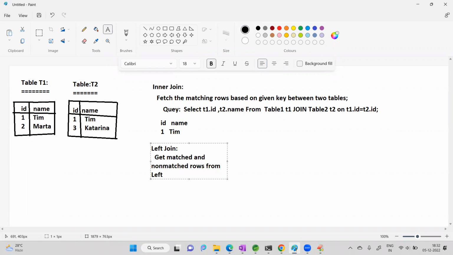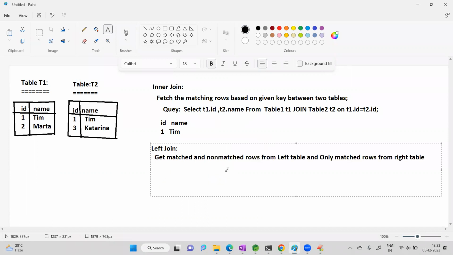Left table means the first one. And from the right table, only matched records.